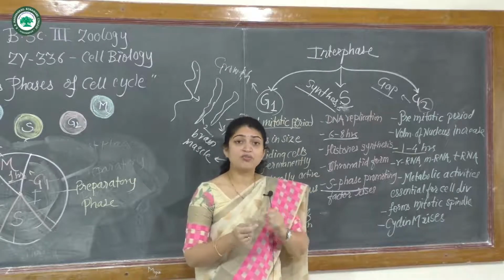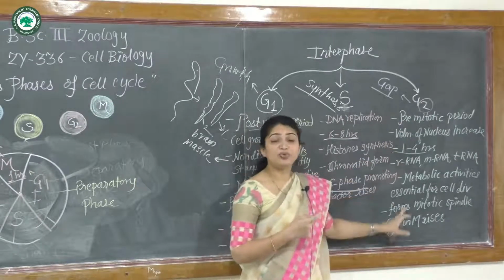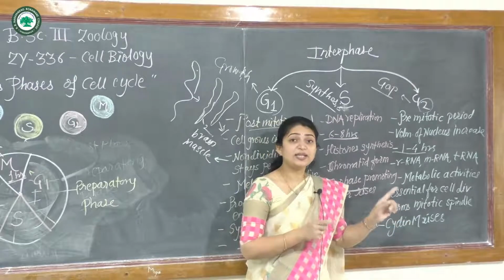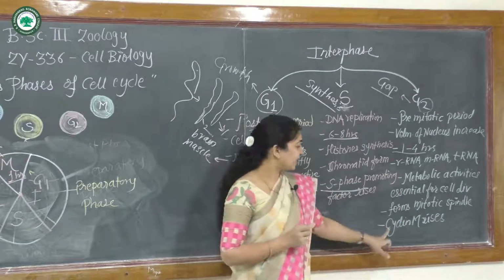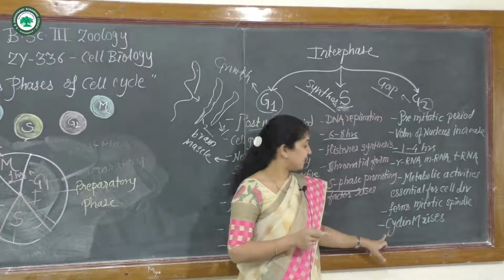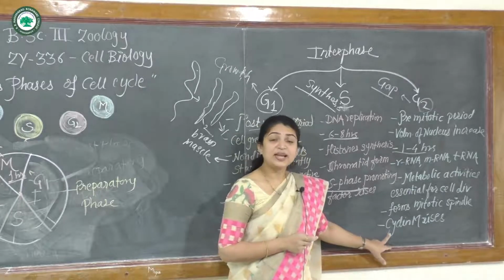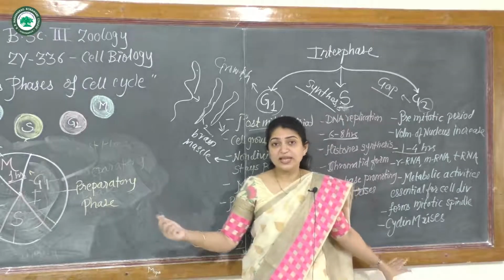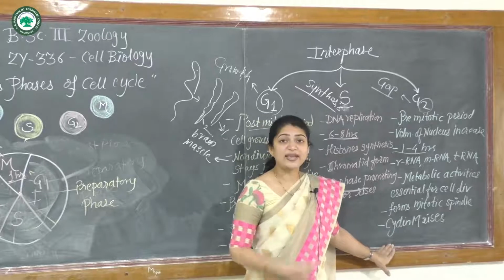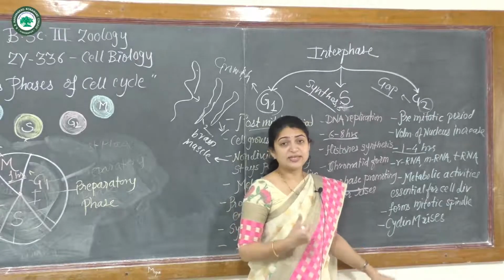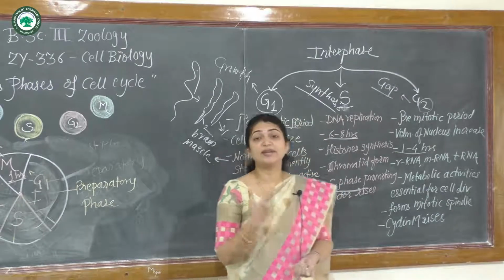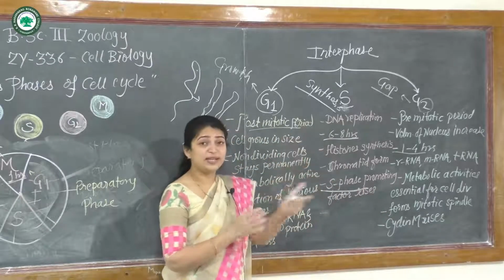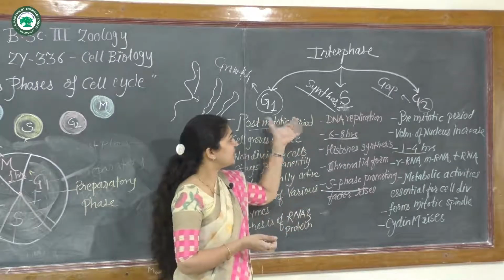So that formation of spindle takes place in the gap 2 phase, and so we are saying that all the preparation, all the requirements, take place in the gap 2 phase, as it is immediately going to enter into the M phase. Here, to carry out the M phase, there is production of cyclin M. These are nothing but proteins. Different kinds of proteins are produced at every phase, but in this gap 2 phase there is a rise in the proteins of cyclin M, that is mitotic phase cyclin, which helps to enhance the rate of reaction in the mitotic phase.